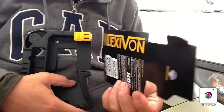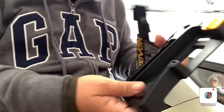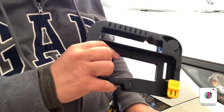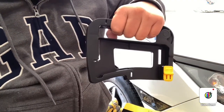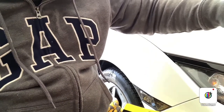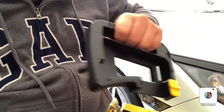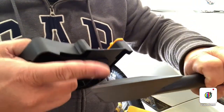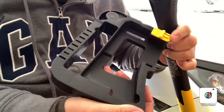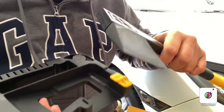This is how it looks like. That's the handle, so you can just throw this one in your truck, in a bed or something, and it's not gonna damage your blade because of this case, and it's safe for everybody. Okay, the final look.